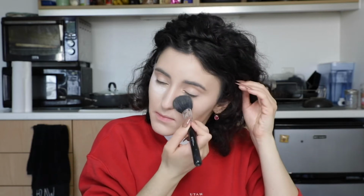After you have applied your cream contour, go ahead and powder it up and make sure that it all stays in place and that your bright points stay bright. And then the rest, just do a little bit of this action to make sure it all stays in place. Everyone's got a different routine, so you don't have to do exactly the way I'm doing it, but just make sure that your under eyes are bright, because that is how she does it.